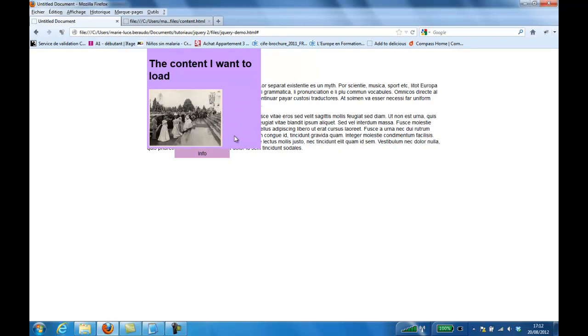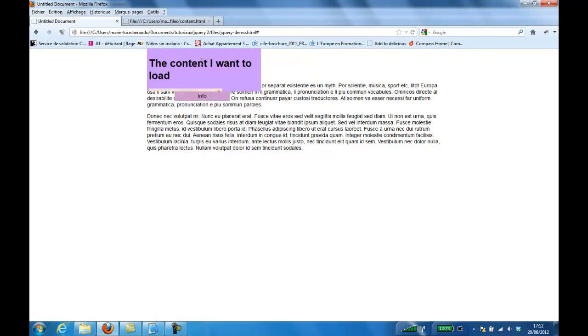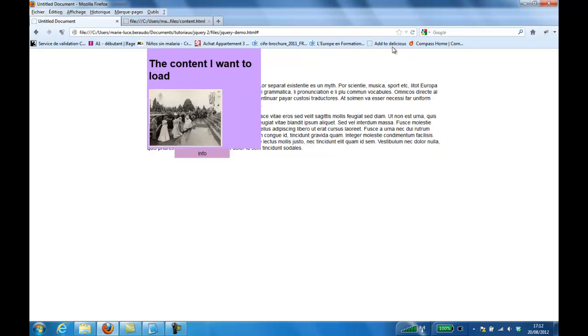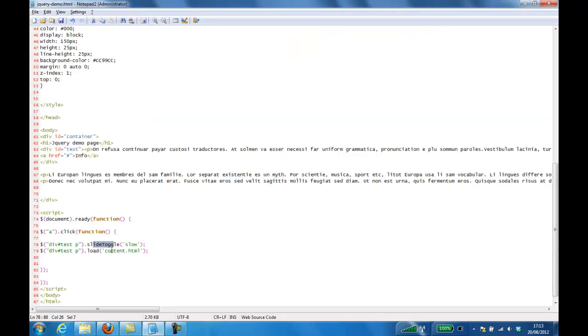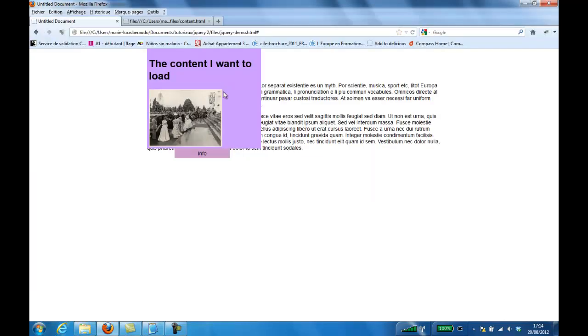I don't know if you noticed, but when the content slides down, it doesn't slide down in a very smooth way. If you look at it, I click on info, it goes first slow, I will refresh again, it goes first slow, and then bam, fast. The reason why it's doing that is that the page is trying to call two effects at the same time, which are the slide toggle effect and the load effect, because it's basically trying to do the two things at once. It would go smoother if it was calling one effect after the other, which means it would go smoother if it was calling first the load effect and then the slide down effect.